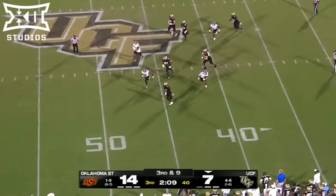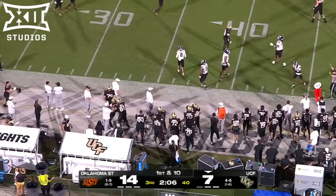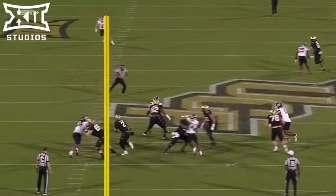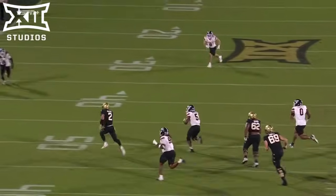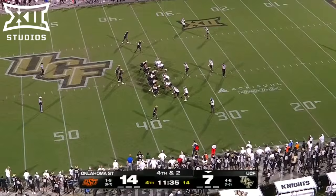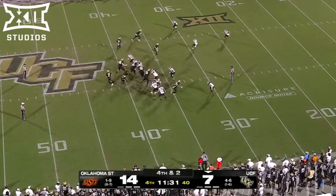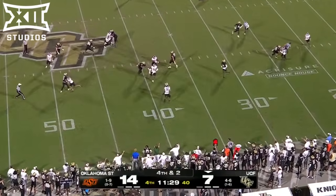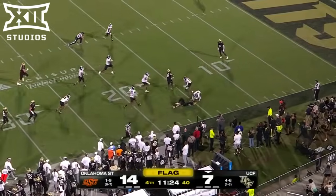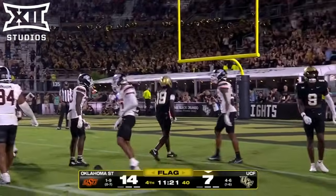Jackson will step up and will take off. He's got a first down. Love what Scott Frost did. He removed the back, which removed the linebacker, so it's a 4-man rush. A nice job by Tayven Jackson. Alongside Jackson. 4th and 2. Jackson. Complete. A flag though to Wade and Charles. Charles brought down inside the 10.